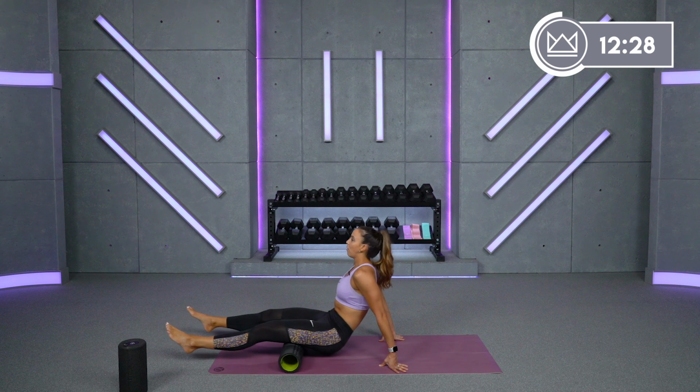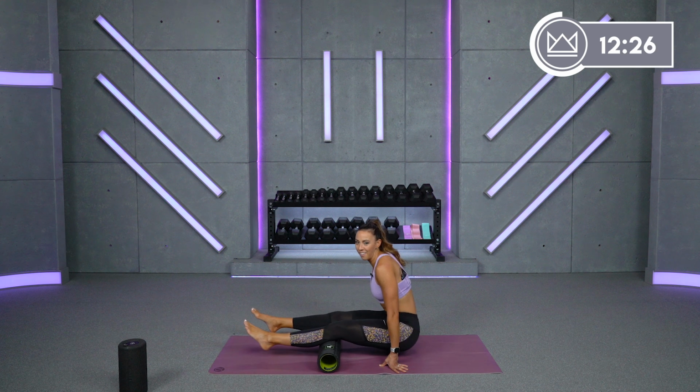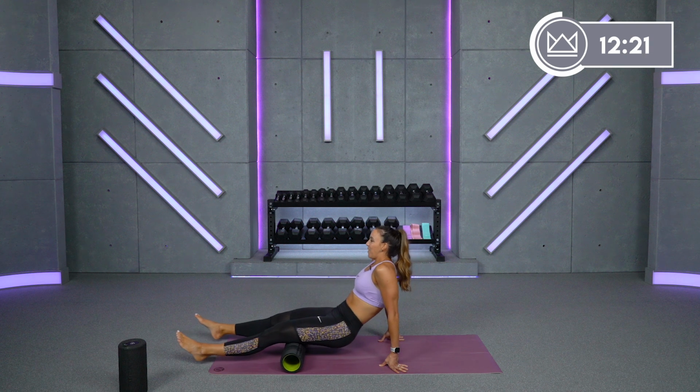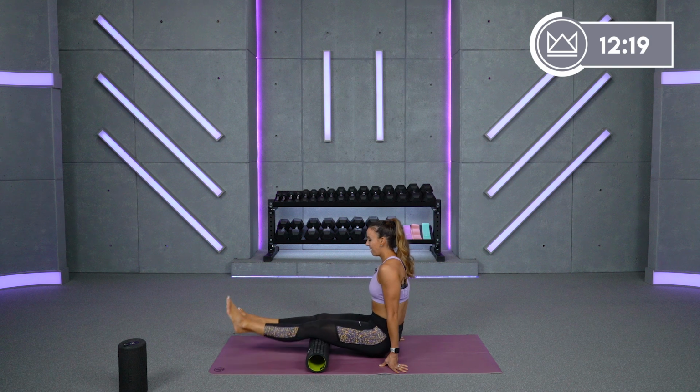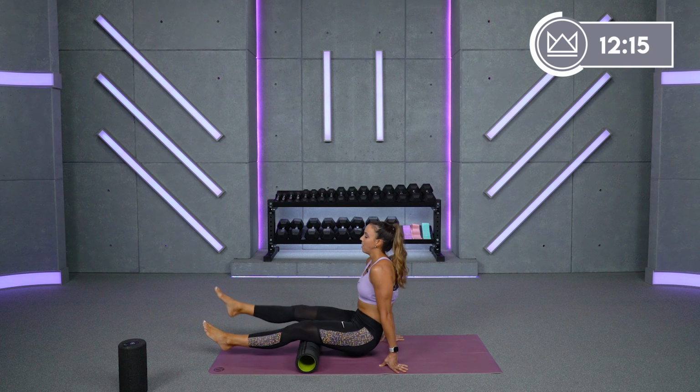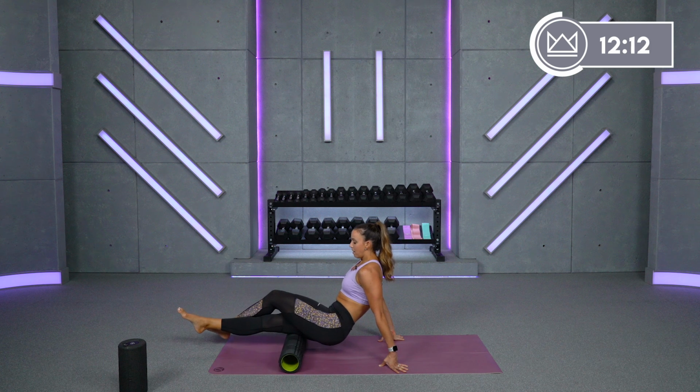Okay, a little bit of core involvement. You recognize this move a little bit? Going back and bridging, okay? A little bit of core involvement, as you can tell. All right, good.